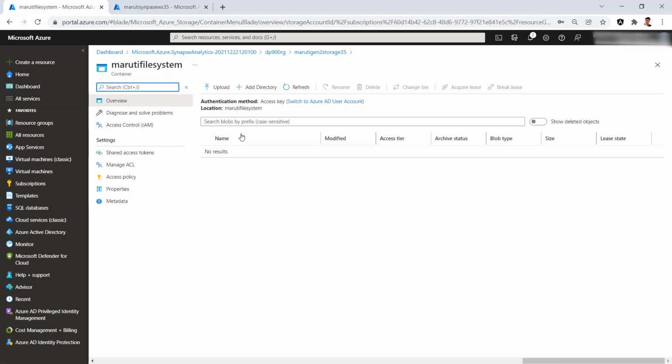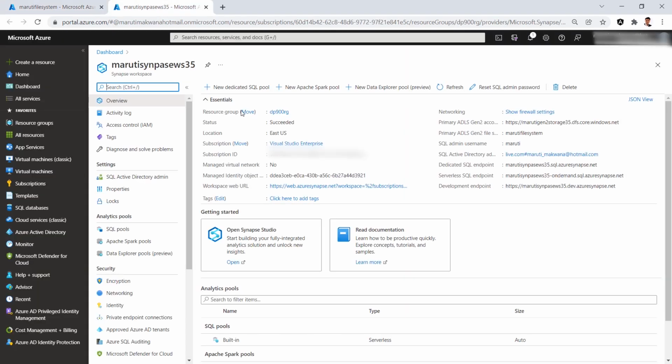Inside the container, we don't have anything, but yes, this is a different kind of container compared to a normal storage account because you will have role-based access control in this, plus you will have an access control list associated with some ready-made service principals associated with this Synapse workspace. So somehow, logically, this Gen2 storage is connected with the Synapse workspace, and you can keep data in this Gen2 storage account, and then you can load and transform the data into Synapse.